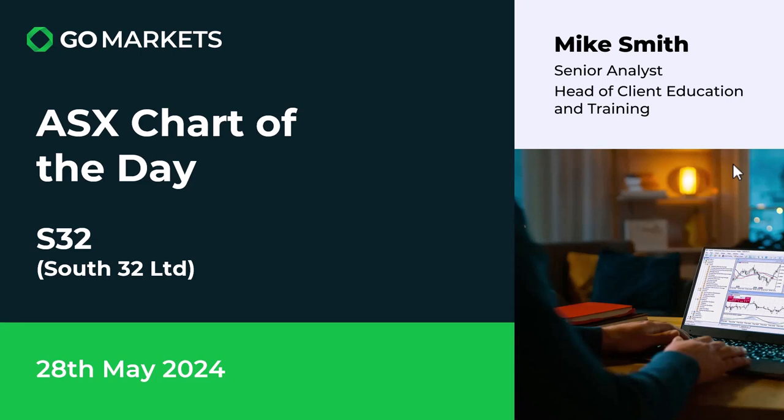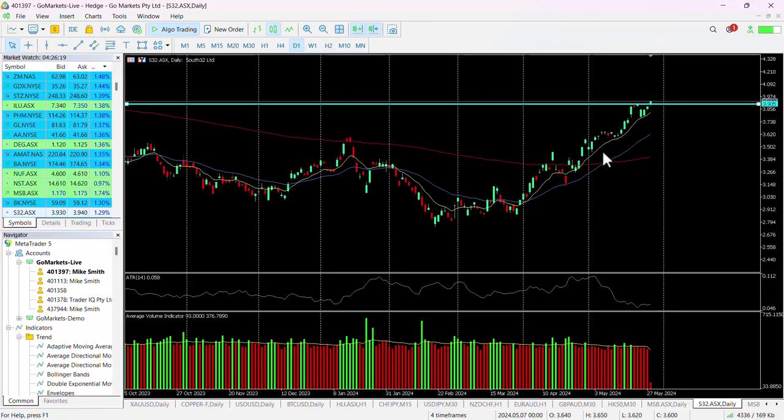There's some interesting price action going on today. Looking at the chart, we've been on a really steady uptrend since we broke the level around 360 at the beginning of May, and it's culminated in a little pause underneath the 390 level, with today's trading pushing us up to 396 as its high.